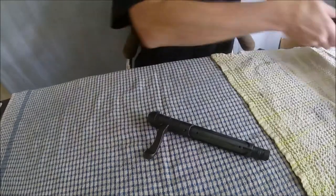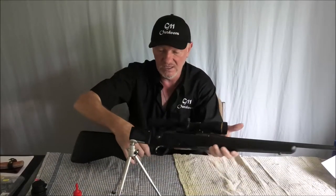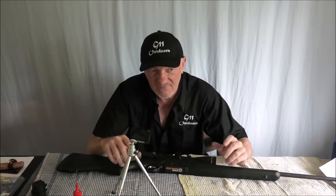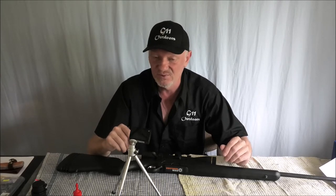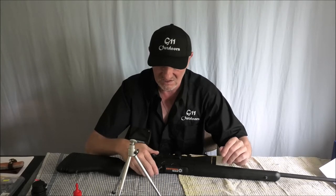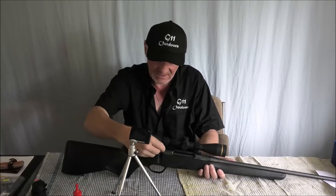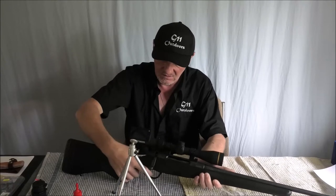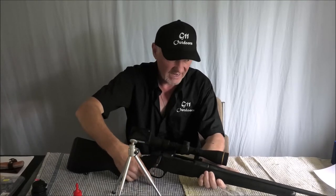So what you've got to do — and it is a bit hard — just push that thing over, bang, and it's back in place. Then it'll just go straight in — put it back, bang, working again. I did it again just to oil it up because it is pretty dry in there. Then she comes back together and safe — you can still cycle it. So that's the process, it's pretty simple.